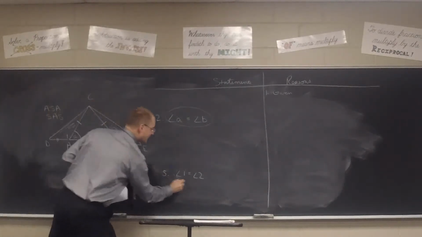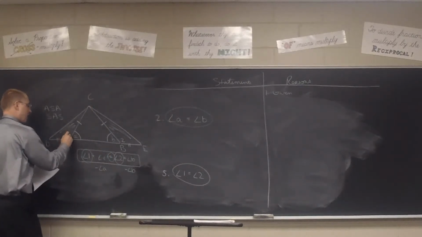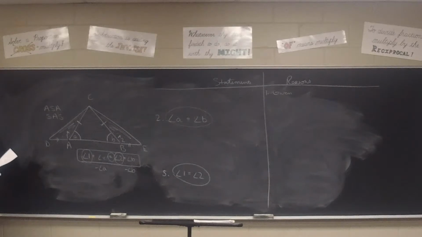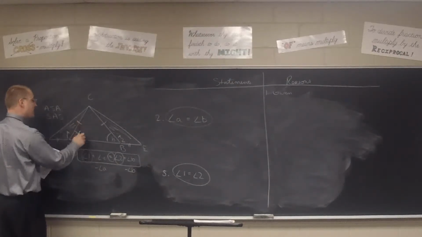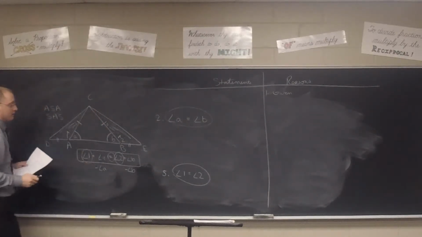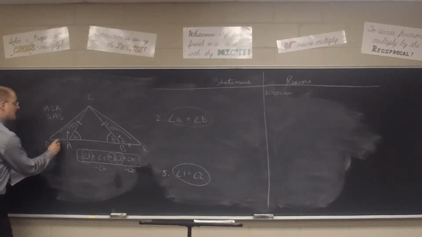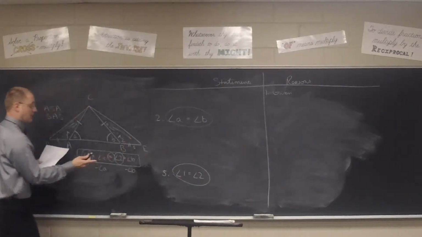We just said they're equal. So that gives me a pair of angles. It says AC and BC are also equal. Right, they were given as being equal, so there's a pair of sides. And then, what else do we know to be equal? Ethan, help him. DA and BE. DA and BE were given to us as being equal as well.